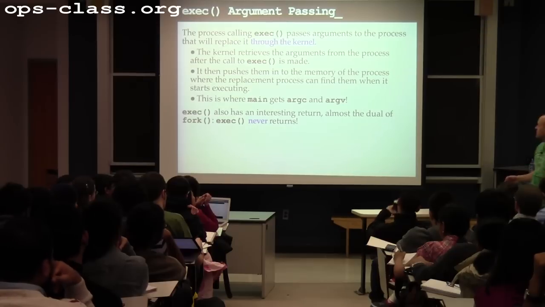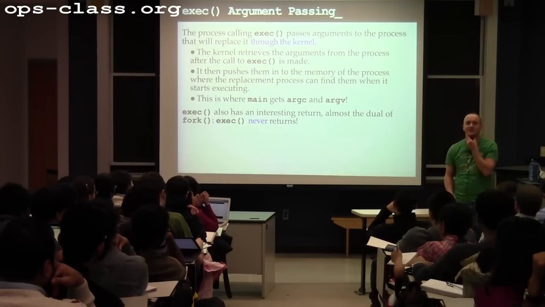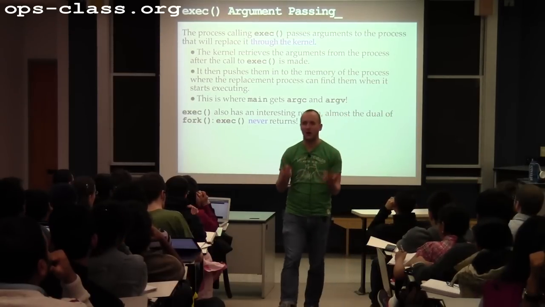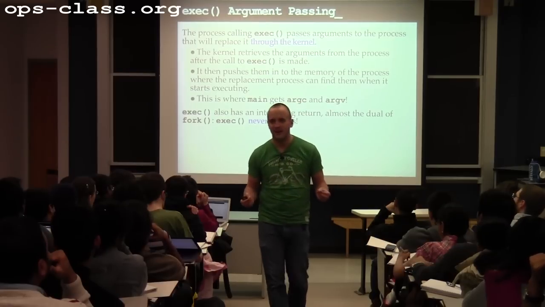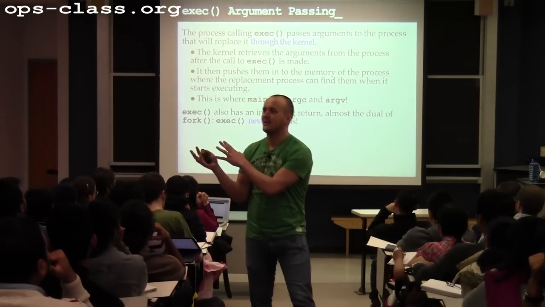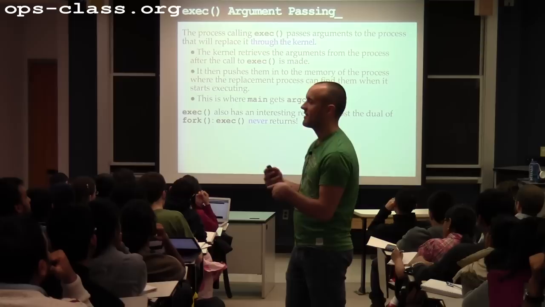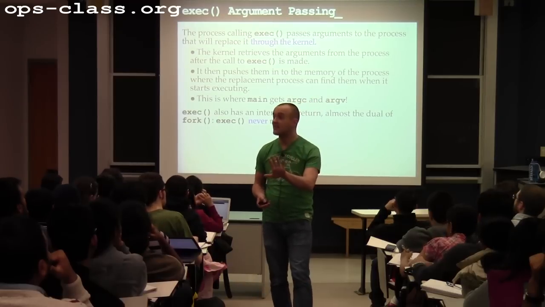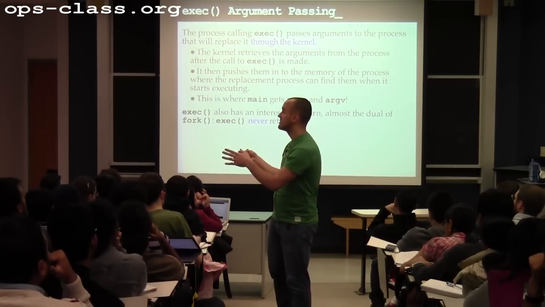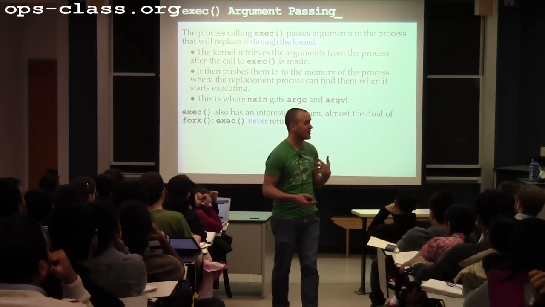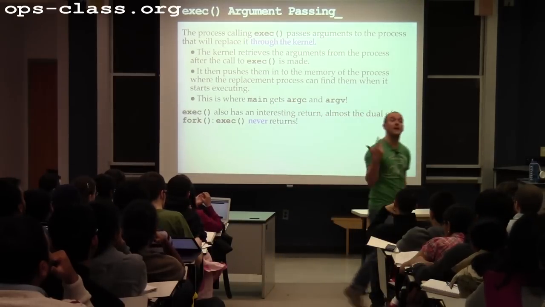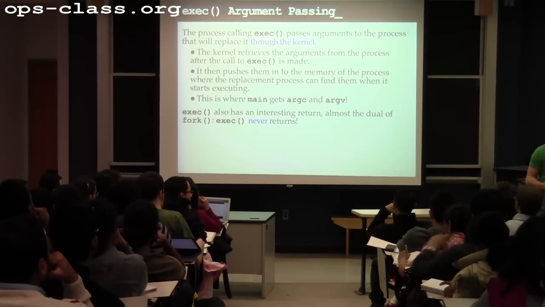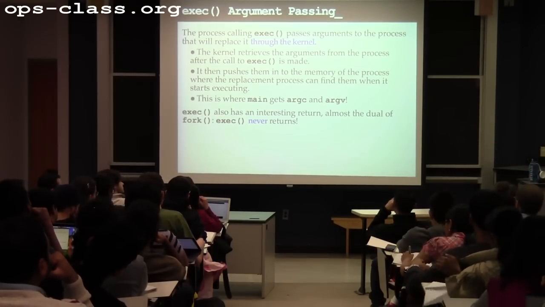So exec is also interesting, right? If you think about the preservation of return calls, fork creates a new process, right? It returns twice. Exec, on the other hand, never returns, right? Because what does it mean to return from exec? If exec succeeds, then there's nothing to return to, right? Does that make sense? Because the process that called exec is gone, right? Exec will return if it fails, right? If it fails, it means there's no actual new me. I just need to try harder again to become something new, right? I screwed up. All right.